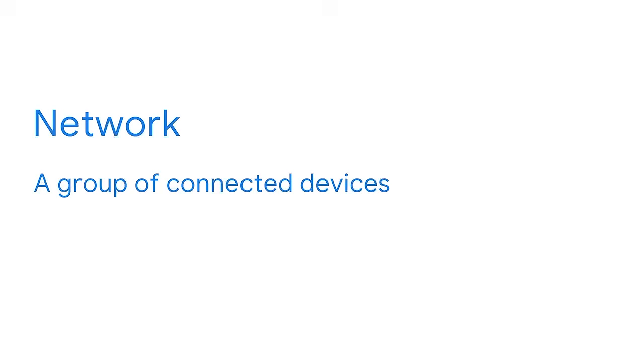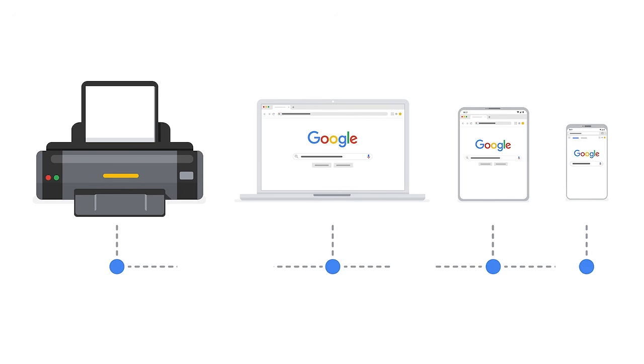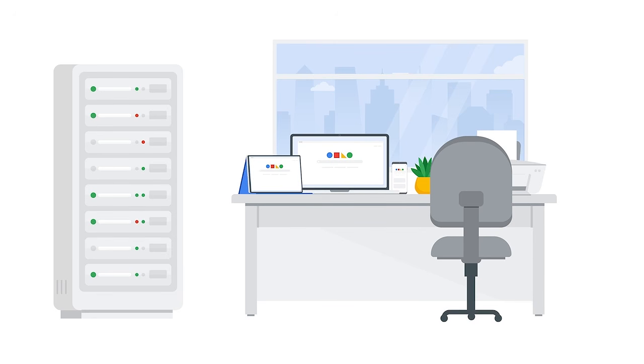Welcome. Before you can understand the importance of securing a network, you need to know what a network is. A network is a group of connected devices. At home, the devices connected to your network might be your laptop, cell phones, and smart devices like your refrigerator or air conditioner. In an office, devices like workstations, printers, and servers all connect to the network. The devices on a network can communicate with each other over network cables or wireless connections. Networks in your home and office can communicate with networks in other locations and the devices on them.